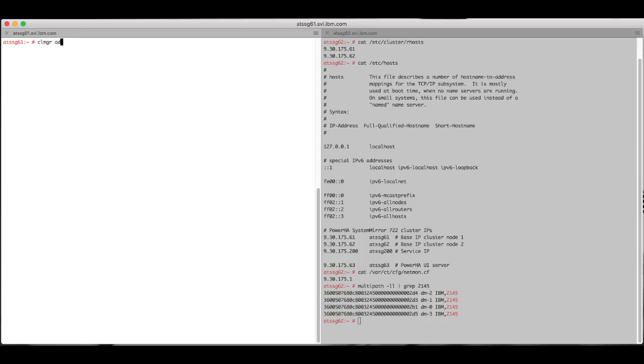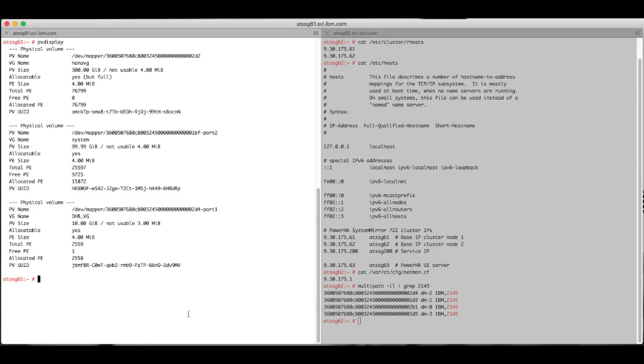So the command is simple: seal manager add network, DHB network. And one last thing before I invoke the command: it's not just the fact that it's a shared disk, but we're actually going to use the UUID of that particular physical volume. In order to see the UUID, I had to create a VG, so I already did that. Here you see my 2D4 ID, and you'll see that I created a volume group called DHB VG, just to keep up with whatever it is I was doing. I didn't want to have any confusion and have to go based on the names. But that UUID right here is the one that I'll actually be using.